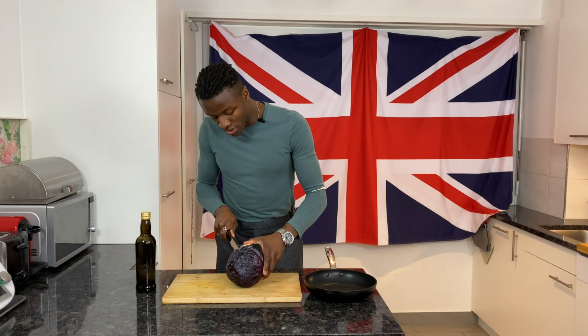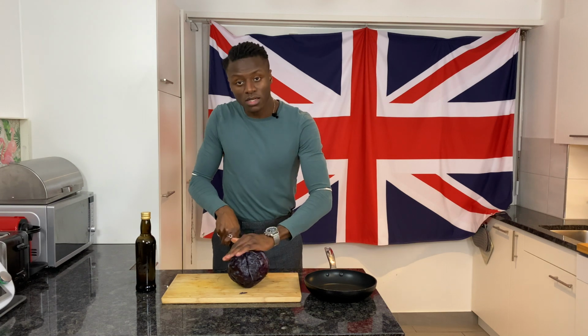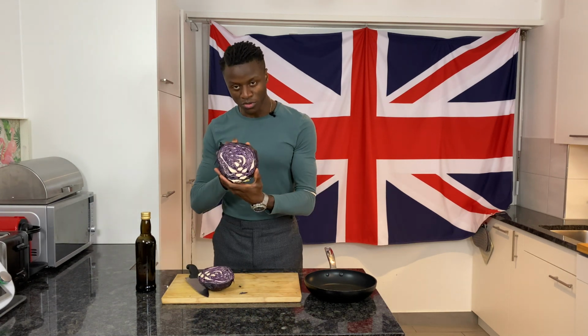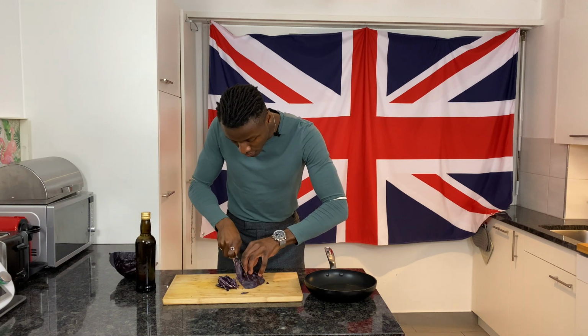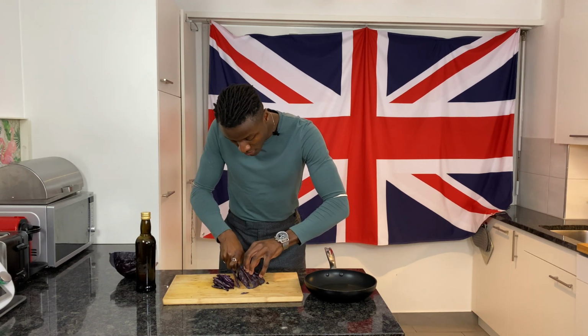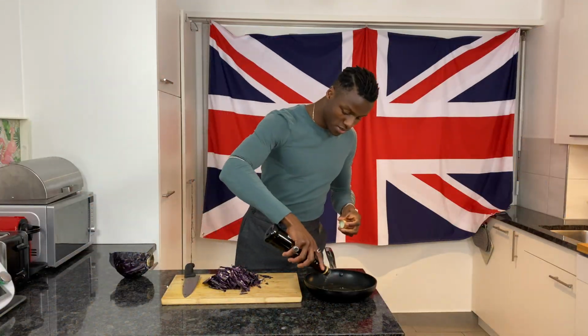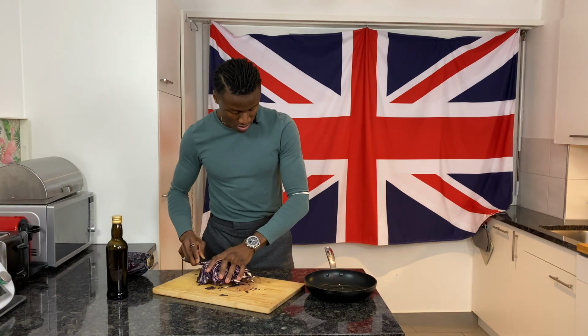Cabbage just very simply needs to be sliced into thin strips, and I'm just about to show you what I mean. Beautiful vegetable, as thin as you can get it. It'll cook faster, and also it'll have a much more delicate texture when you eat it. Splash of oil into the pan. All of our sliced cabbage.